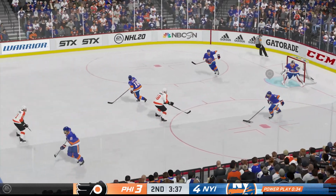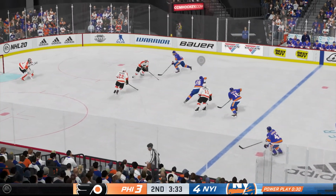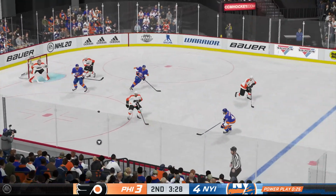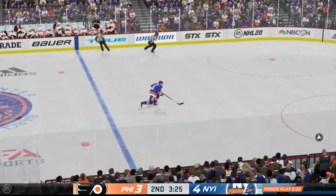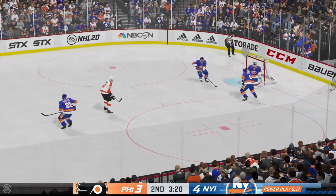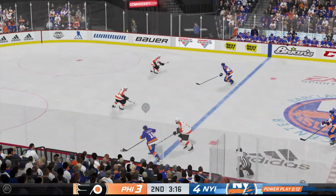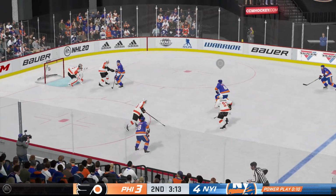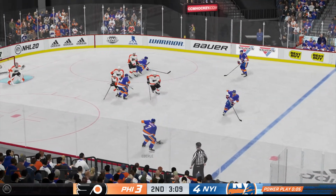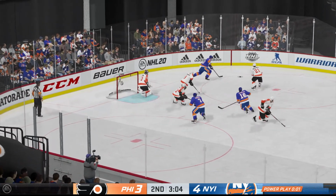New York's got a hold of it against the wall. Moves the puck. Makes the save. No room for the shooter. The goaltender snuffed it out and manages to clear the zone. Slides it diagonally to Beauvillier. Beauvillier's got it against the boards. Moves it to Eberle. Deflected away. Nice defensive use of the stick there. Takes a shot with the stop.